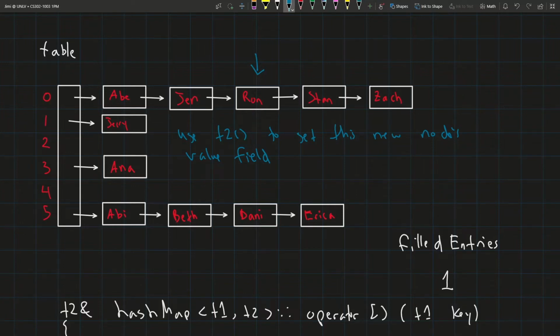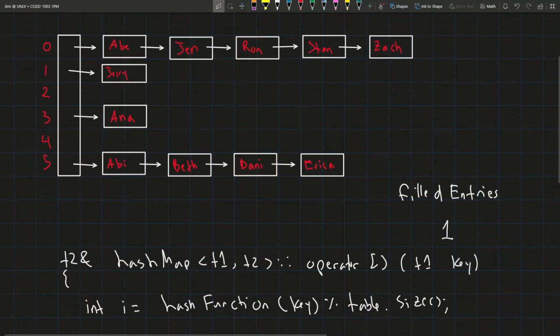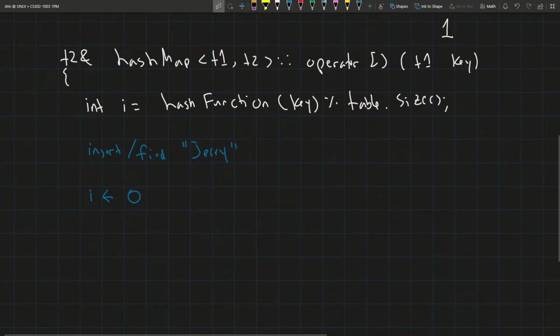Now, of course, let's go ahead and do some more insertions. So we first inserted Jerry into this list. Let's go ahead and now insert, I'll just say maybe Cam. Let's insert Cam. So insert / find Cam.